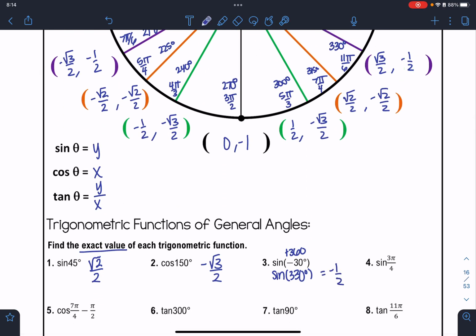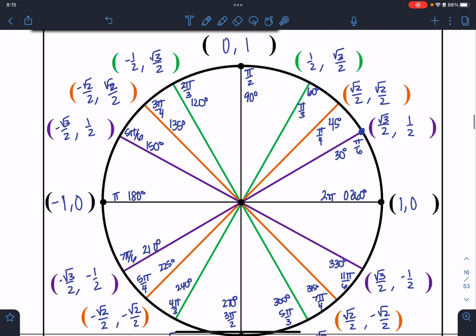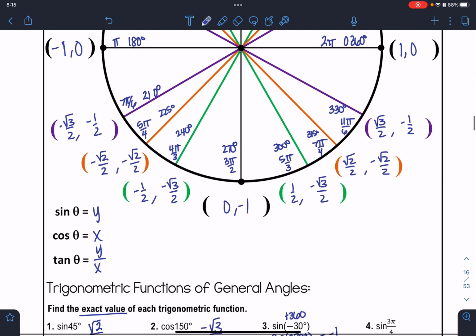Okay. Sine 3 pi over 4. We can do the same thing if I'm in radians, which is why we want to know both the radian form and the degree form. So I can locate where is 3 pi over 4. That one may take a little bit of looking, but it's this one right here, which is also the same thing as your 135-degree angle. And since we're doing sine, I want the y value, so root 2 over 2. Okay?